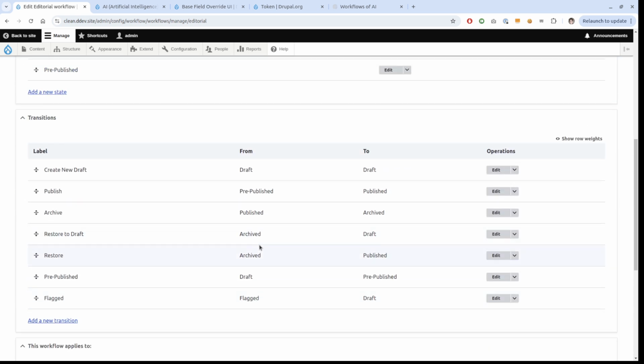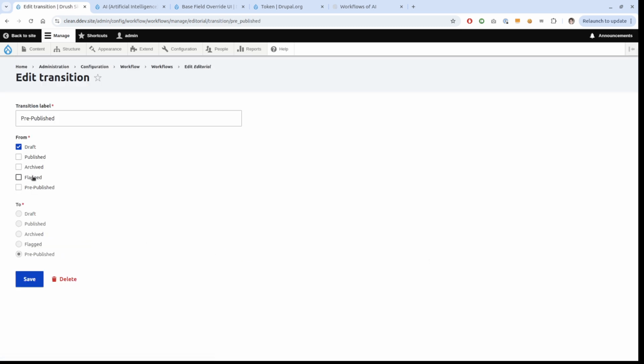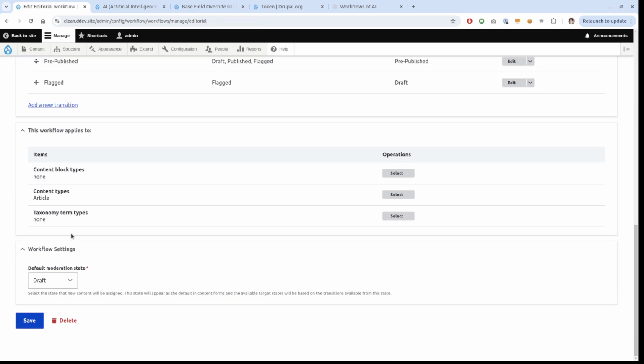And from flagged we need to be able to push it to pre-published as well. So in pre-published we're also going to say that it can come from flagged, and can be given back from published, of course, as well. And we have the draft as the default.